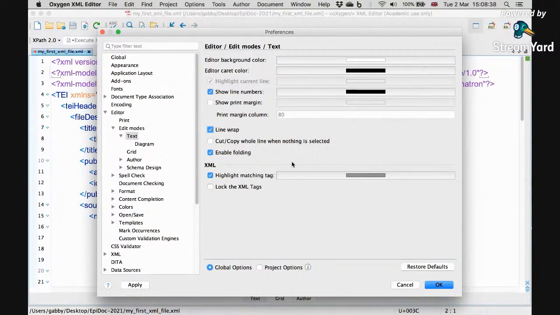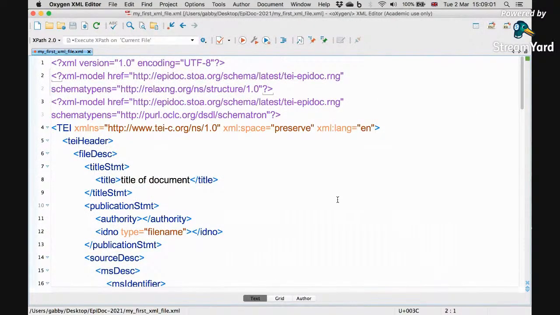What that means is that if your line of text ends up being longer than the width of the screen, it will wrap onto the next line, as you'd expect in a word processor. Otherwise, it goes off the screen, and to see the end of the line you have to scroll across. Some people prefer having line wrap switched off, but I prefer having that switched on. So I'm just going to select that. And you can see here now my lines are wrapping across the screen. This is a single line of text, but it's wrapped across 2 lines on the screen because it's too long to fit.